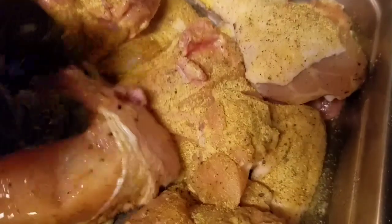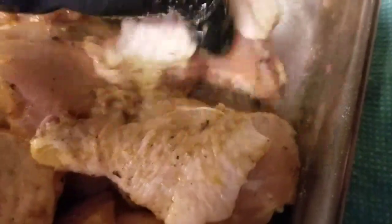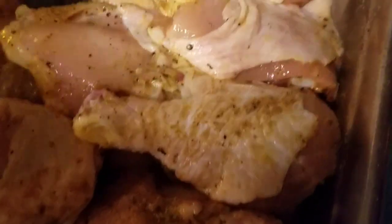So, for those of you who have more than just salt, pepper, and garlic, I put a seasoning all on there, some Badia seasoning. You can use whatever seasoning you like, just a seasoned salt with some flavors in it, and add a little more flavor, but it's up to you. You can stop with just the salt, pepper, and garlic and you'll still get a decent tasting piece of chicken.